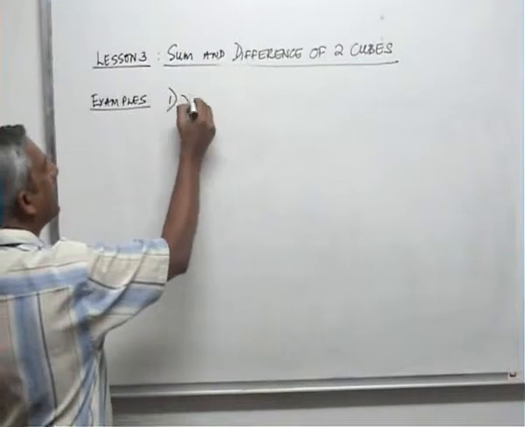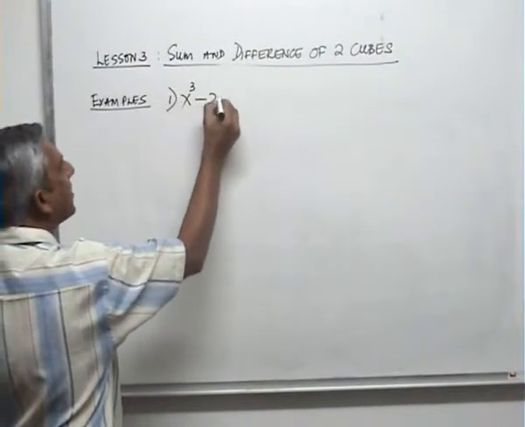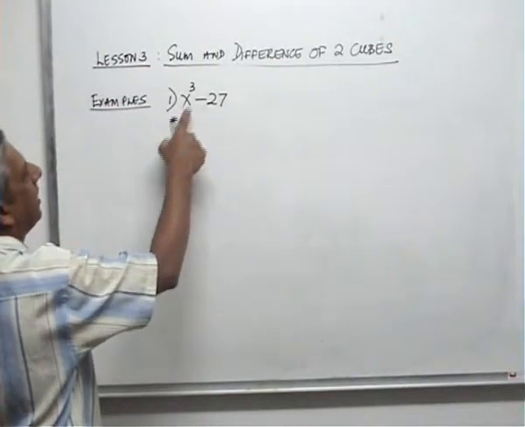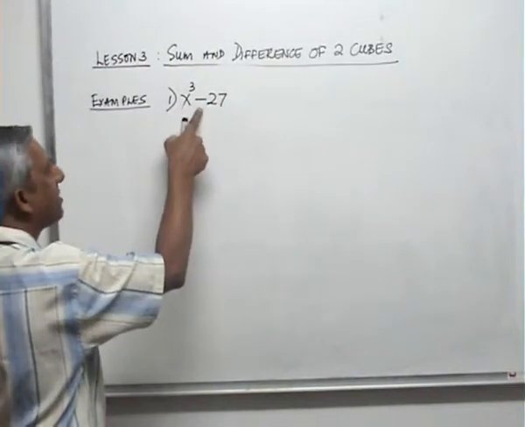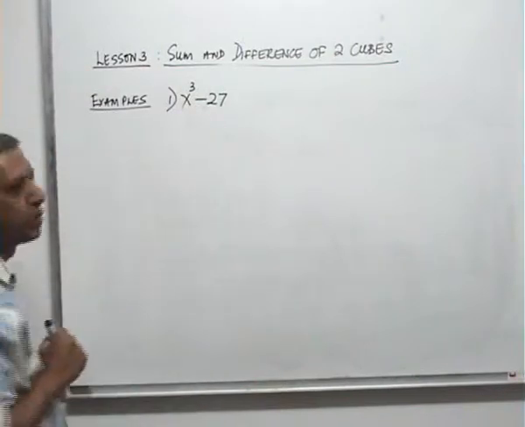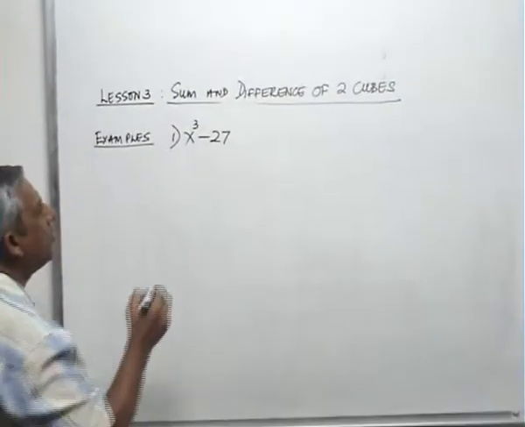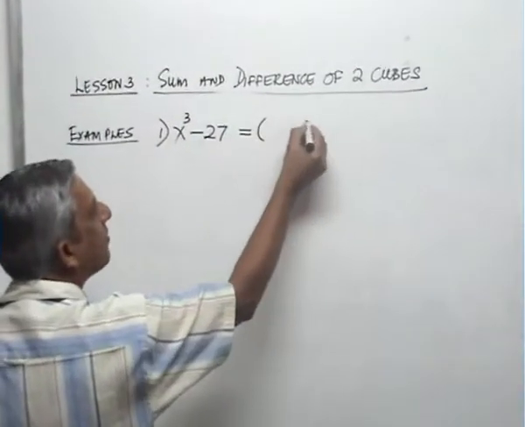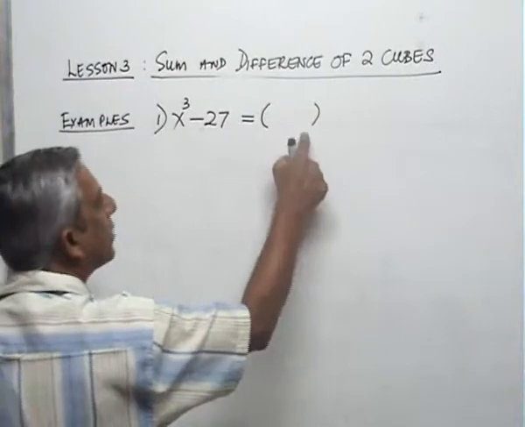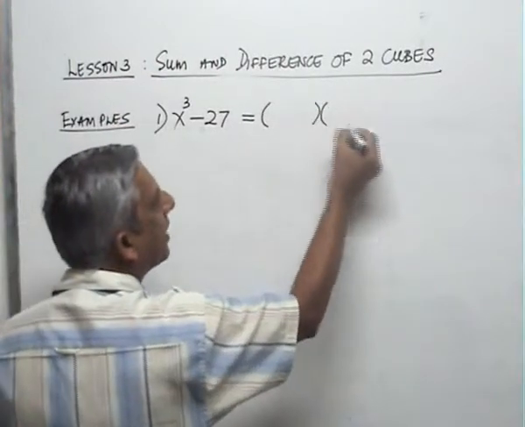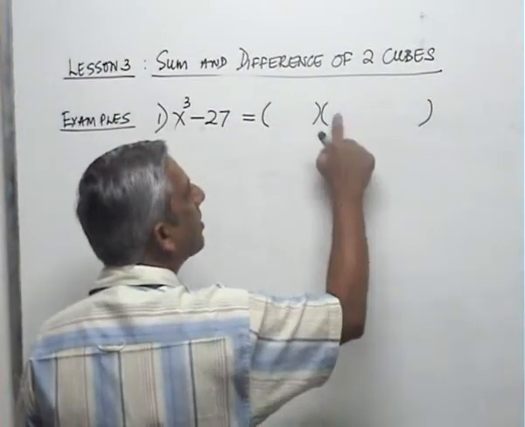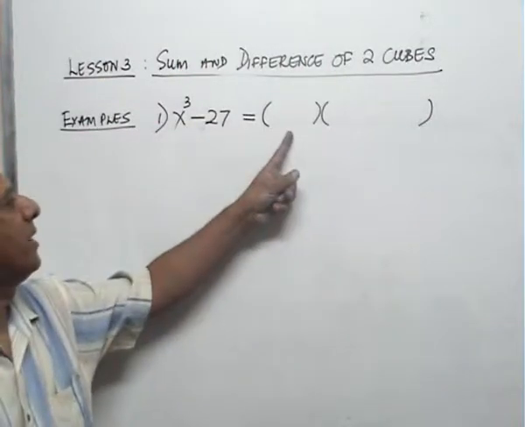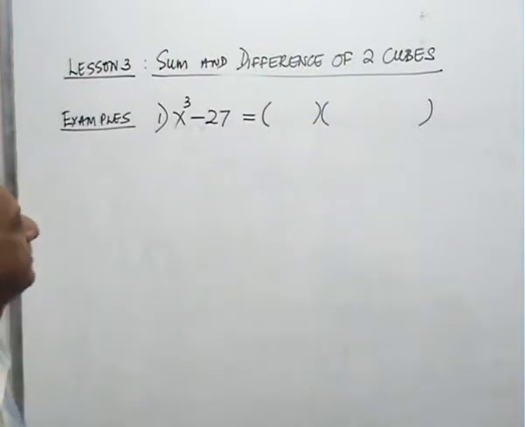Alright, the first example we want to do is x cubed minus 27. So when we study this example, we see it's a cube, and that's a cube, and there's a minus sign, therefore this is a difference of 2 cubes. And when we want to factorize it, this is what we do. Now listen carefully. You open one small bracket, in other words, you're going to write 2 terms here, and then you write another bigger bracket, because you're going to write 3 terms there. So, for starters, one small bracket, one big bracket.